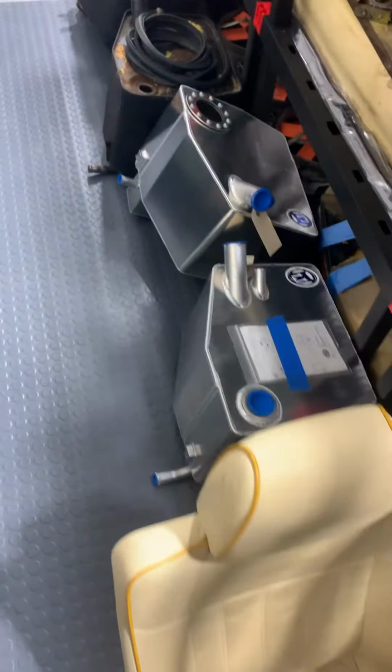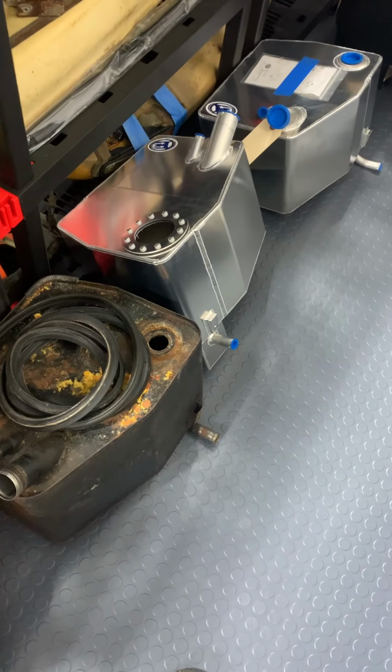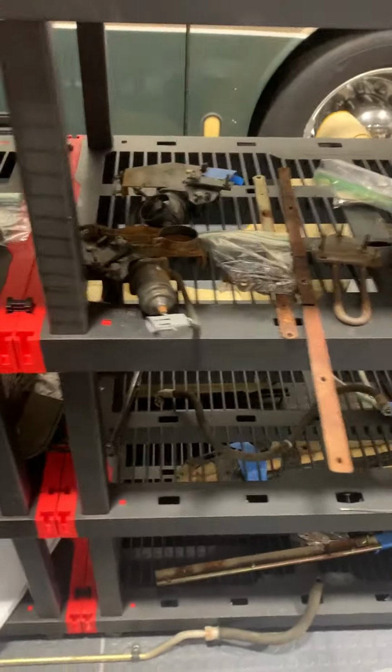But oh, fuel tanks. Fuel tanks have come in. Oil coolers are busted. No way of getting them off without the top fitting breaking. New fuel tanks from Boyd have come in. I've got the old ones sitting over here. I wouldn't say they're completely rusted through, but having the car this far apart and knowing the issues with the fuel tank, I'm not even going to deal with the old tanks. I just went ahead and ordered a new set of Boyd tanks. So they're over here. Hopefully I can get this thing together next year and have it out by maybe fall or late next year.